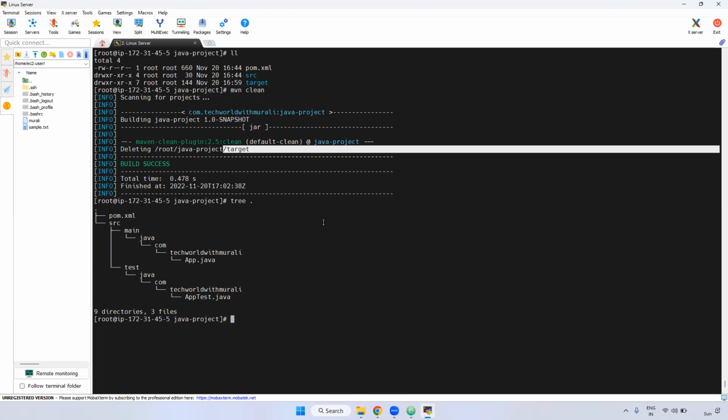Inside the .m2 directory, it is stored, right? That will still be available. That is the main use of mvn install. mvn install stores that particular jar or pom files inside the .m2 directory. Not only jar and pom files, in case it is a web application, it will store the war file also inside the .m2 repository, under group ID, then artifact ID, then snapshot version. Inside the snapshot version, the particular jar, war or pom file will be stored. Got it right? I hope you understand that.